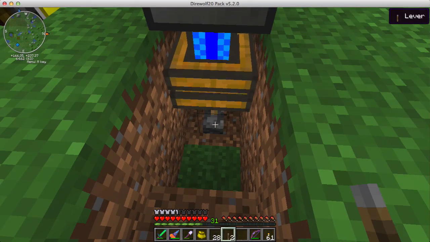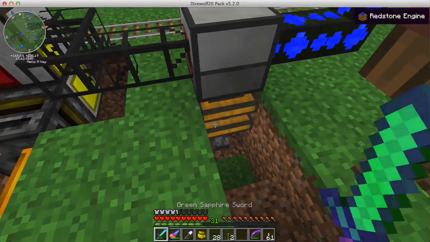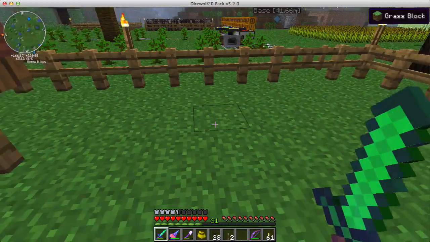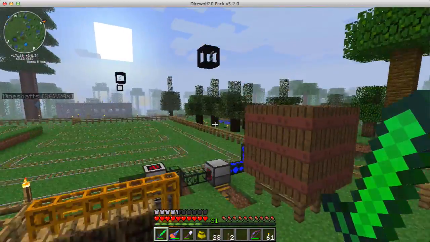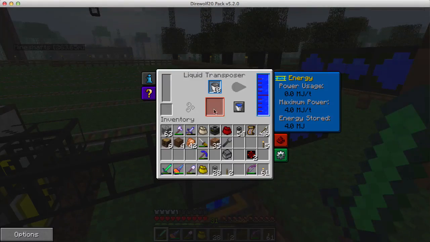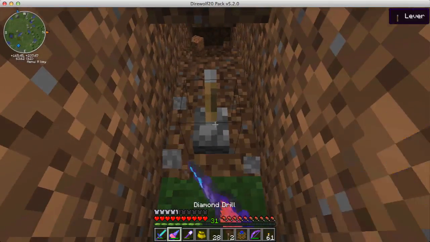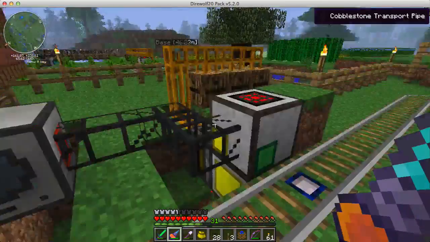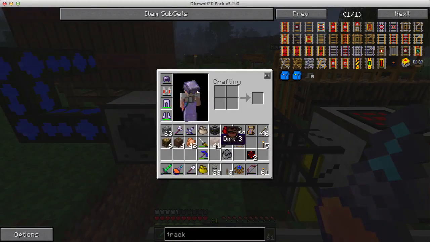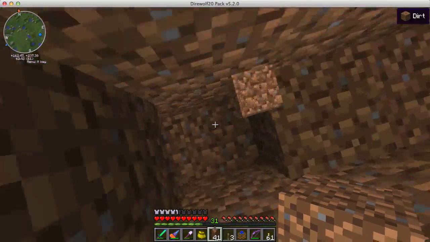So I'm gonna load. There we go. Yeah, this isn't going to be powerful enough. It's not even budging. Nope. Okay, well, it was worth a shot, I guess. Goodbye. The drill is just too powerful for dirt. Okay, so we're... Ooh, I lost some rail.